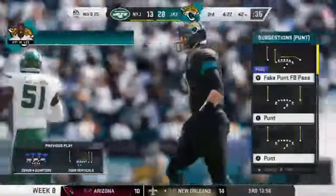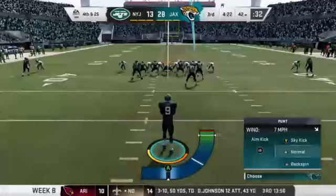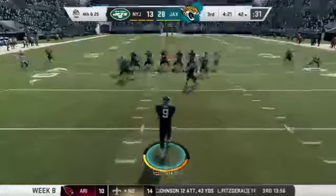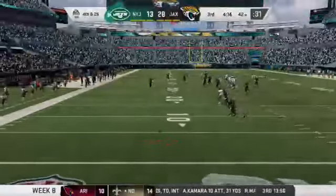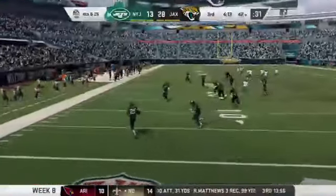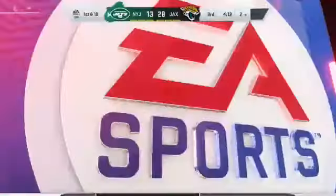Not only was the call spot on, how about the execution of that defense right there? Zone was absolutely locked up tight. He was trying to force it in there on third down. But if there's a time to force it, he felt like he needed to make a play, right? Yeah, exactly right. Third down, you've got to try and find something. There's nothing available there for him. And he's got to be fired up about that effort. I don't think he could have walked down and placed it any better.